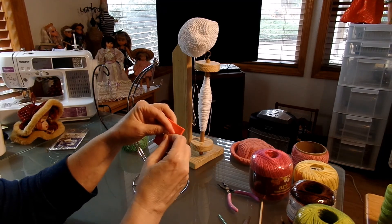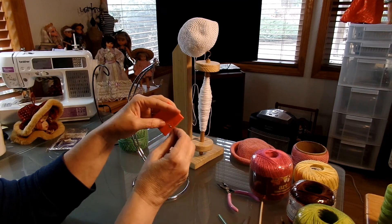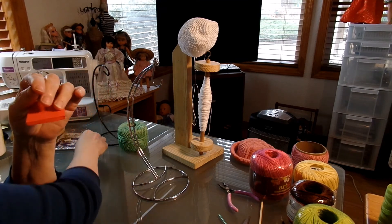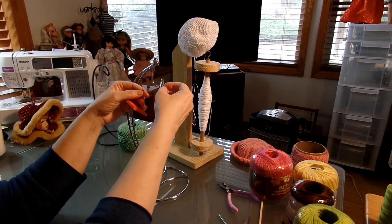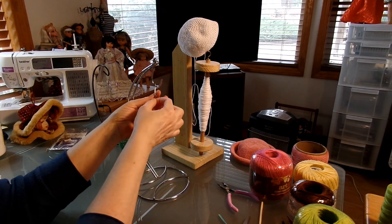This only works if you have the cardboard inside the crochet thread. If you don't have that cardboard already in the crochet thread, you're going to have to rig up something else. You can use a paper clip if you don't have the claw hook at the end of your swivel — you still need the swivel, but just clip a paper clip to your swivel and let it turn around.